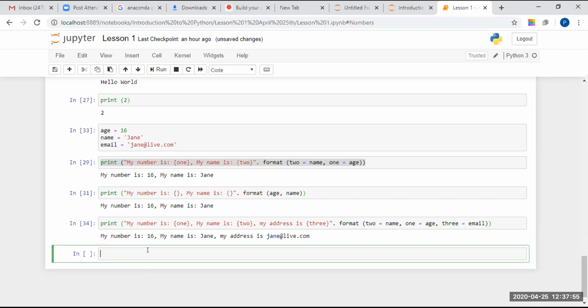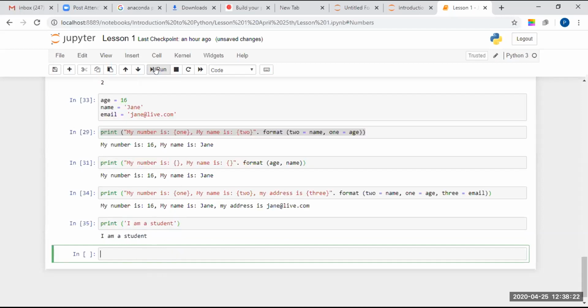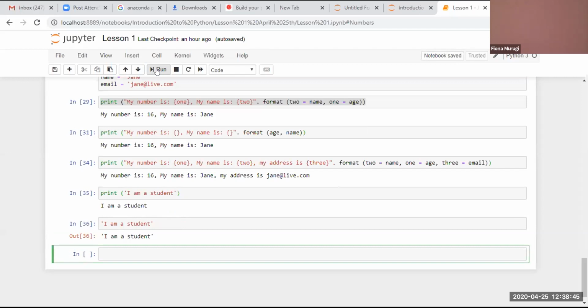It's the same thing here. Do I need to define variables first and then print them? You don't have to. You can just pass a very random string within print. You can also do "I am a student" without the print. As you can see, without the print statement, the output still has the quotes around the string, but when you use print, it doesn't. So it makes it a bit better to present. So yeah, that's it about print for now.